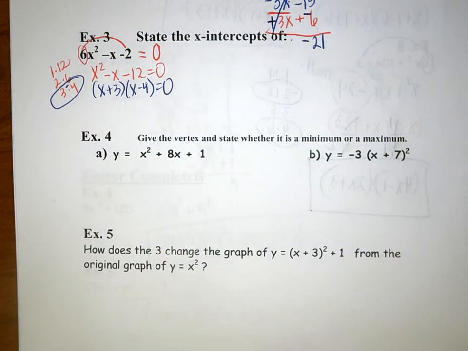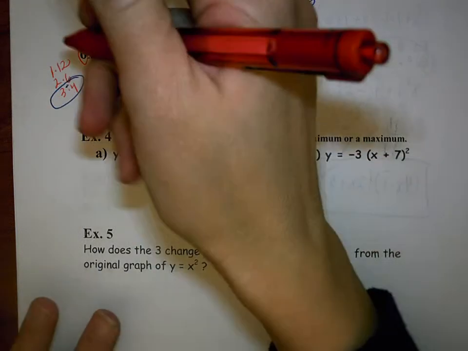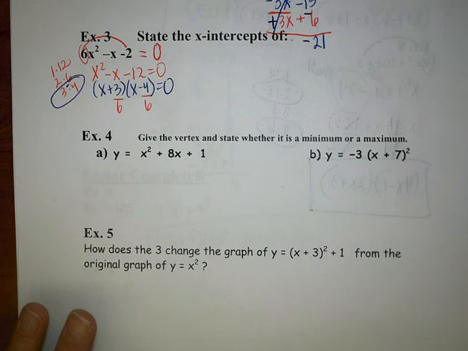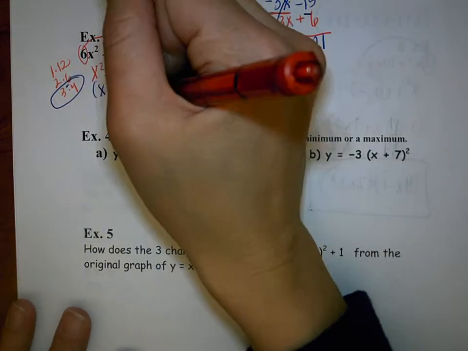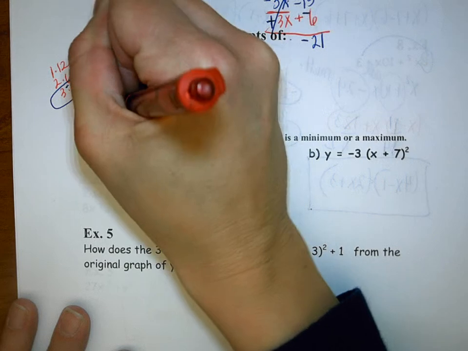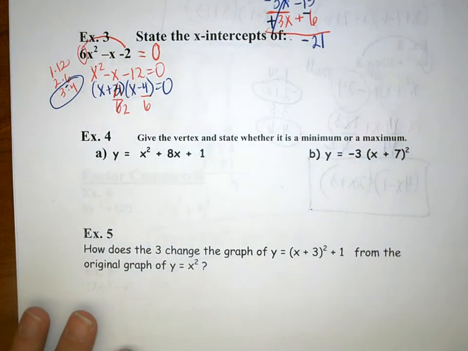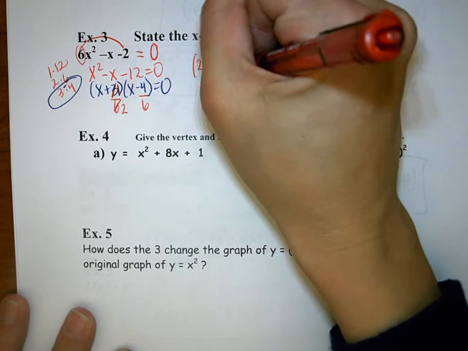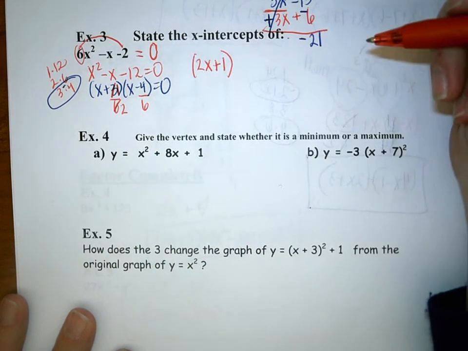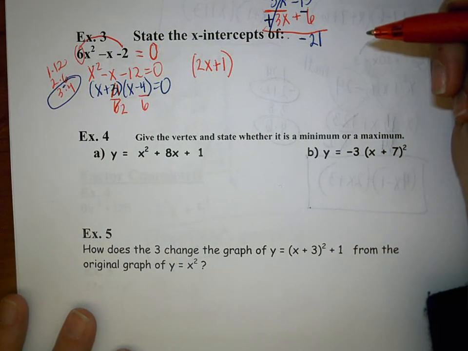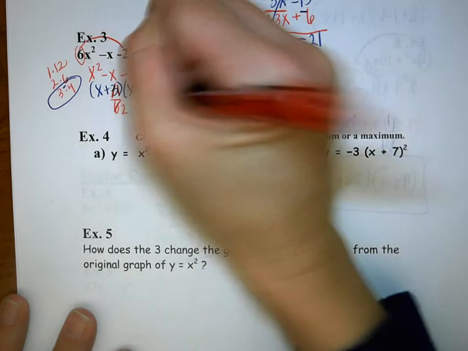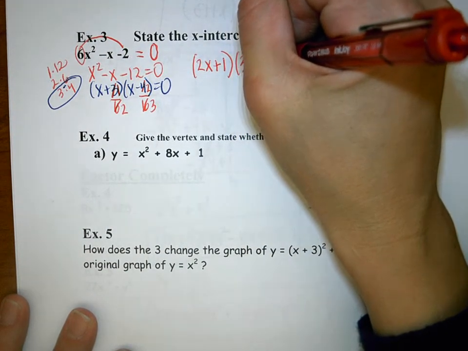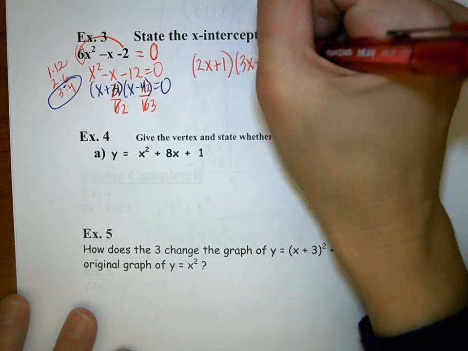But since I went over, I need to go under. And I'm going under by 6. And I always need to reduce. And 3 over 6 reduces to 1 over 2. And we bring our bottoms up, and I get 2x plus 1. 4 over 6, can that reduce? To what? 2 over 3, and we bring our bottoms up, and I get 3x minus 2. Okay, I know that's tough.